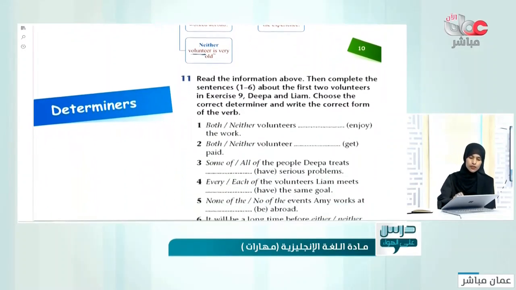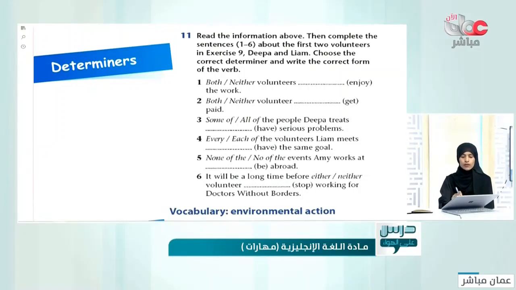Now for the application here, we're going to look at some sentences where you should choose the correct determiner that makes the sentence correct, and also complete the dash with the verb. This is based on a listening task that you should do before this task, but we're not doing it here. So we'll just look at the sentences and choose which determiner best makes the sentence correct, and also the best form of verb to complete the sentence.